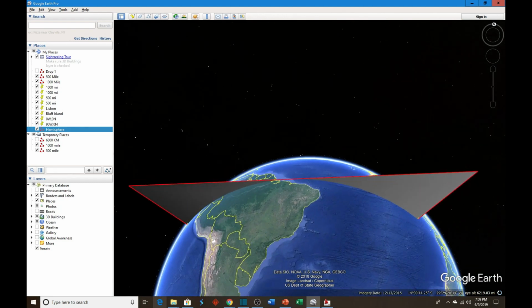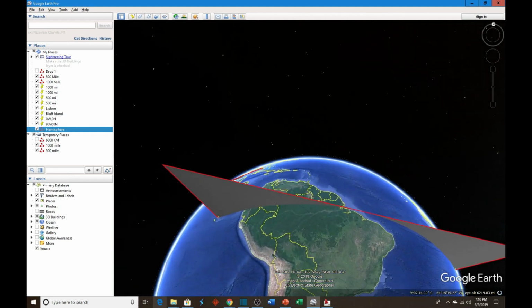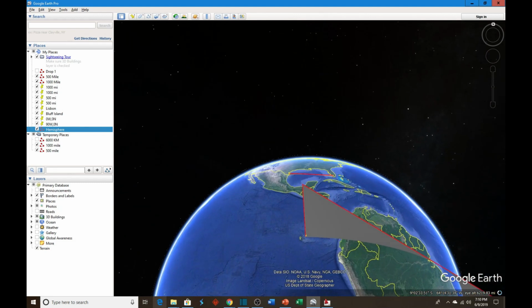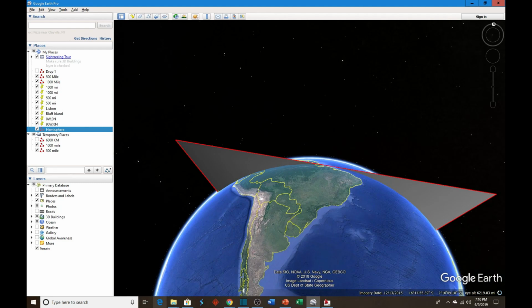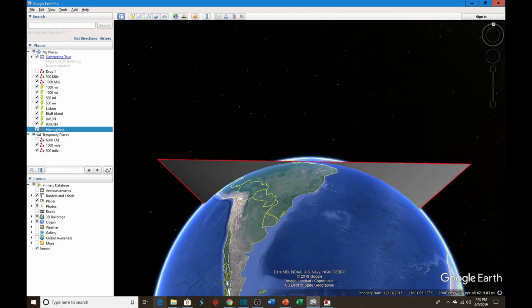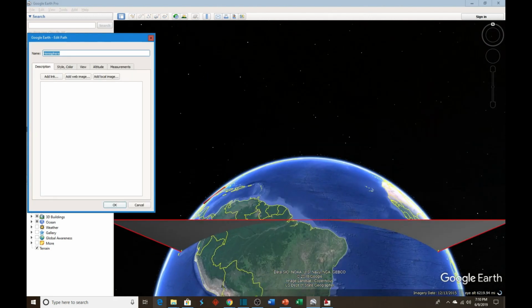What I've done, and that's sitting right on the equator, I've gone from the prime meridian over here around to 90 degrees west over here. Okay, that is the same thing, and right now that has an altitude, let me see, of 2,641,900 meters.